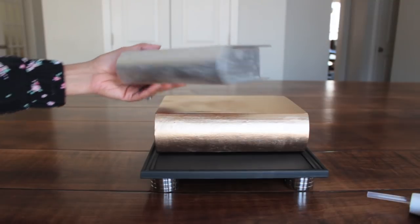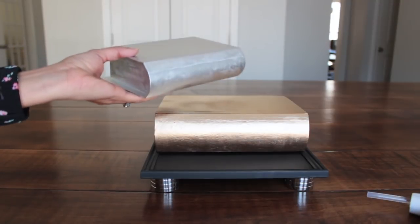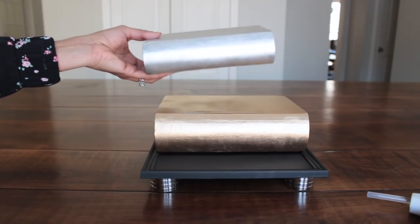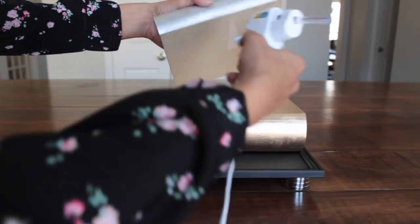And now I'm going to stack the silver smaller book. This is actually medium size if you go find it at Hobby Lobby. This is the medium one and this is the large one.